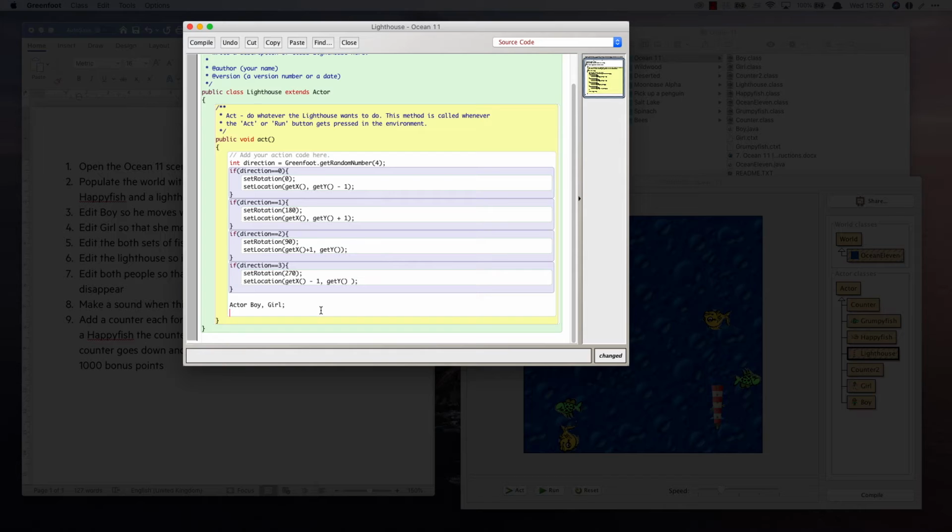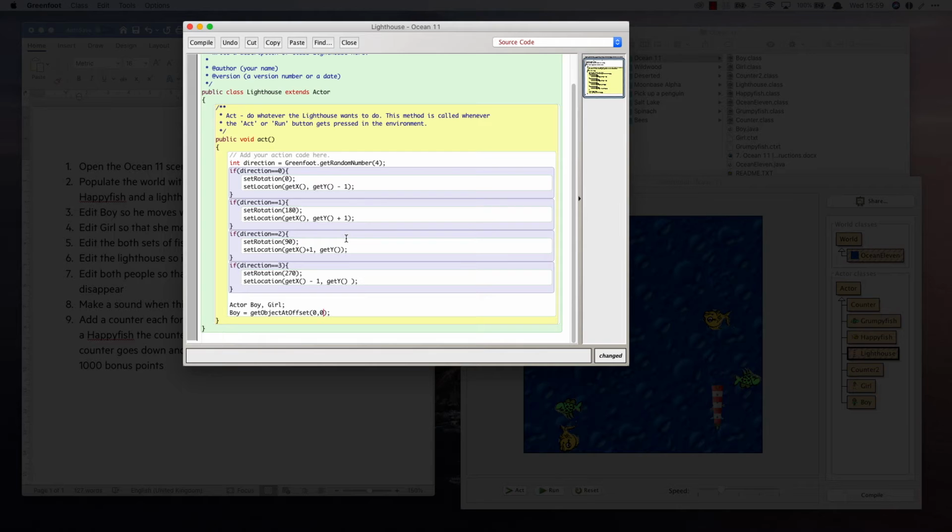The next thing I'm going to do is tell the computer about the individual boy that I might be overlapping. So the boy is equal to get object at offset. And the way this function works is it says, is there anything overlapping me by this many boxes in the left and right direction, in the X and Y axis?